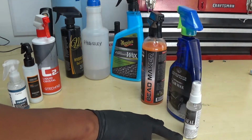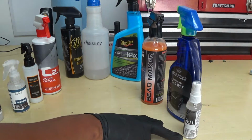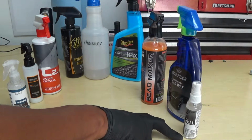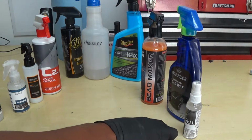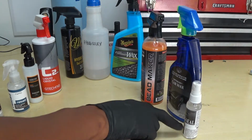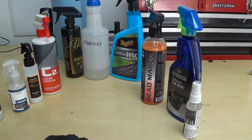But I would only recommend these two on an Optimum coating, or Optimum Polymer Technologies coating. That's your Optimum Gloss Coat, your Opti-coat Pro, your Opti-coat Pro Plus. And they even have some higher end maintenance products for those lines as well.